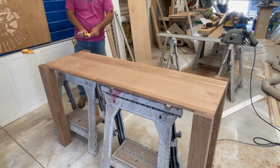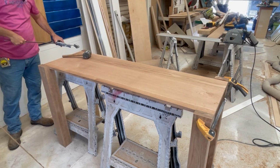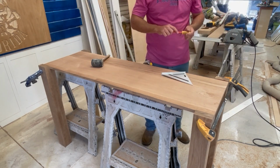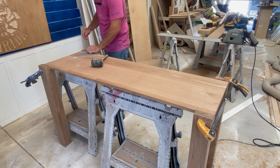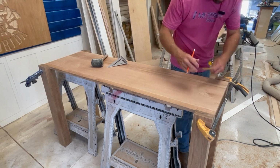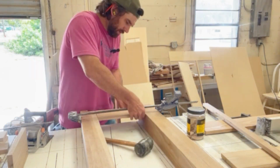See here, I'm laying everything out, clamping it in place just so that I make sure I have it how I want it to end up, being flush on both ends. And when I have that, then I can grab my speed square and make sure I get a nice sharp pencil. So I'm sharpening my pencil there. The reason for that is I want that line to be as close to where it's going to end up as possible. If I have a fat pencil that's dull, it's going to give me a mark in the wrong spot.